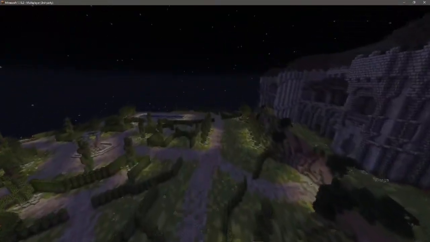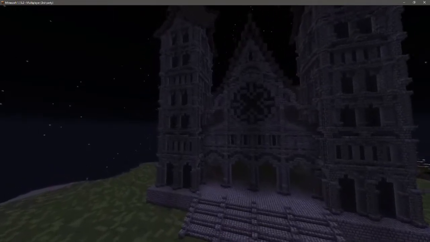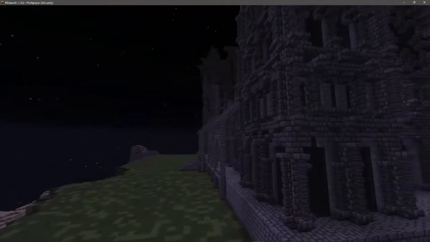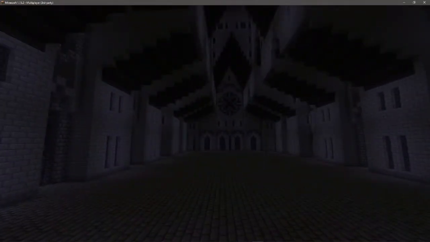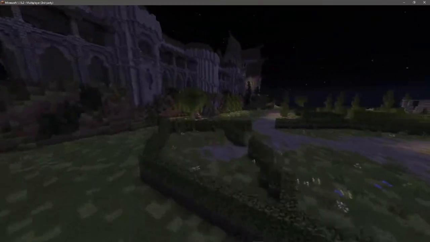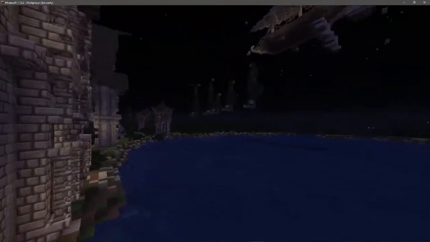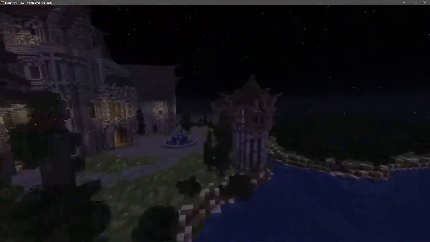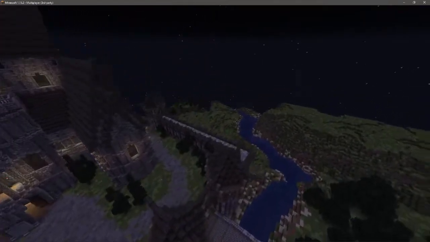I mean, the last thing I did is over here. So we've got the cathedral now. The exterior is complete now. We just need to do the interior. That's gonna be fun to do. I'm so looking forward to it. Yeah, this is the progress so far on Aethora, and it's looking beautiful.